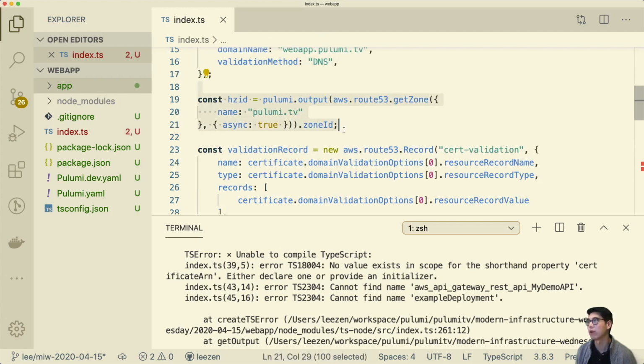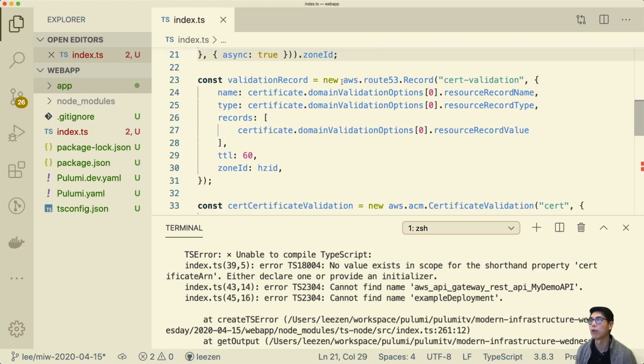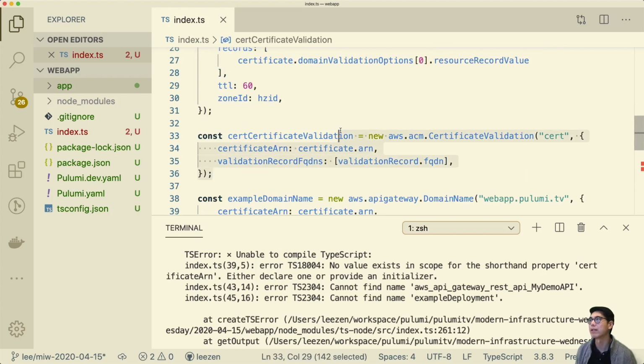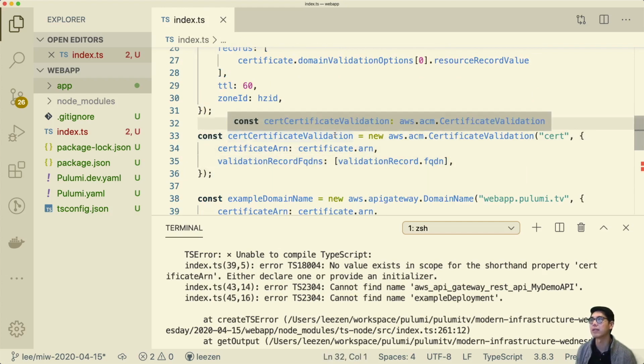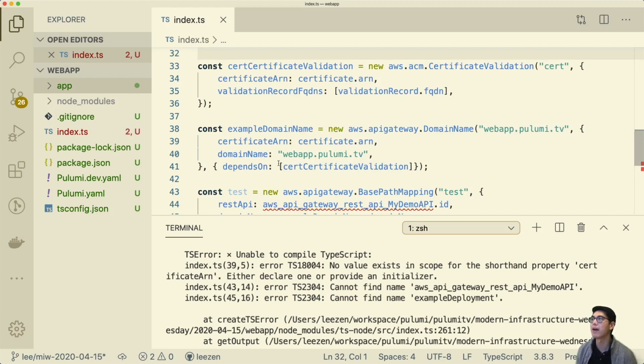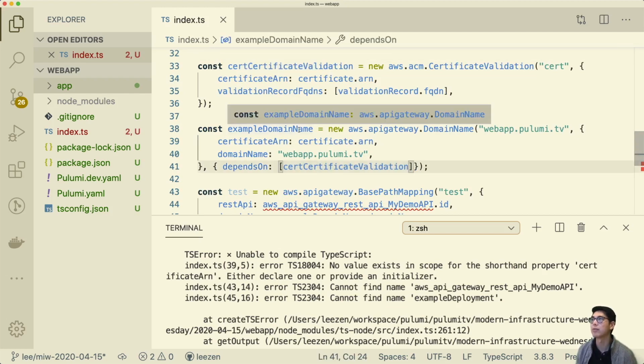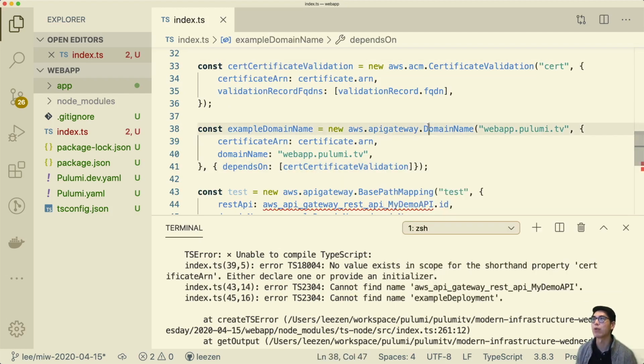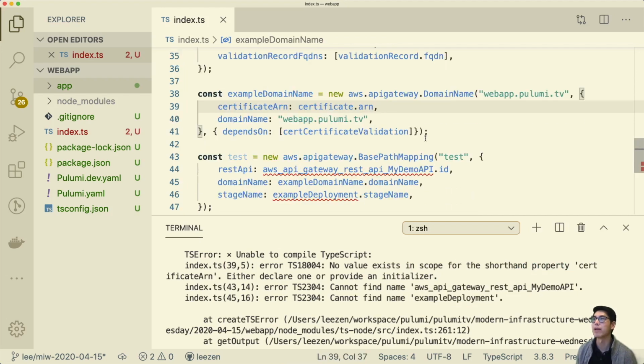So I go fetch the hosted zone, and then I go create the record to prove that I actually own this domain. And we have this special handy thing that basically tells us that, yep, indeed, Certificate Manager has validated that it's issued a certificate for our domain. And then we depend on this validation before we go ahead and create this API Gateway domain name.